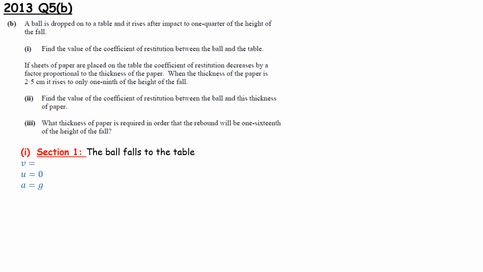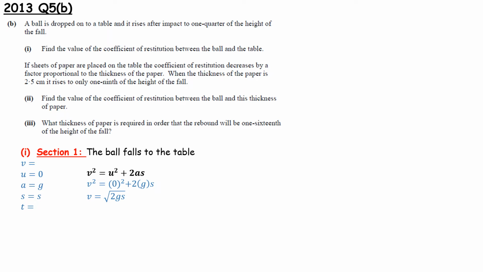So we're going to start, because it's a fall, at 0, gravity is helping it down. We're going to say the distance is s. So when it does that, we need to understand what speed, in terms of g and s, it hits the table. We're going to use v squared is equal to u squared plus 2as, and we're going to work through it, and effectively v is equal to the square root of 2gs. So it's going the same direction, so it will still be positive.